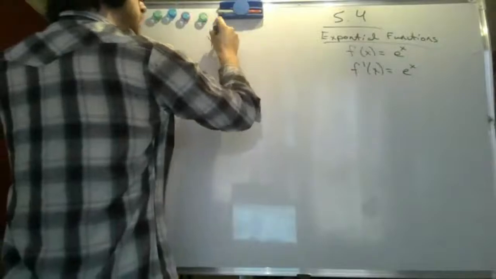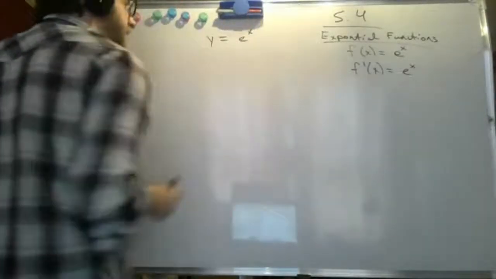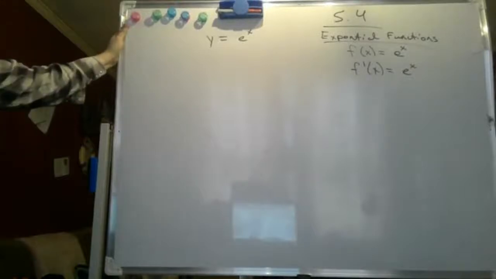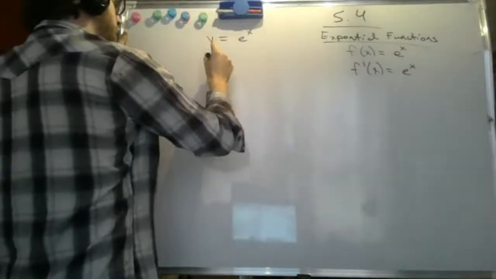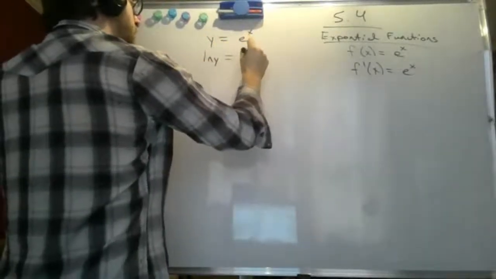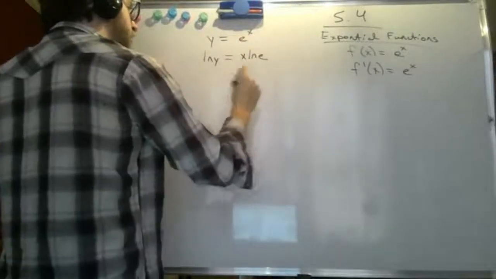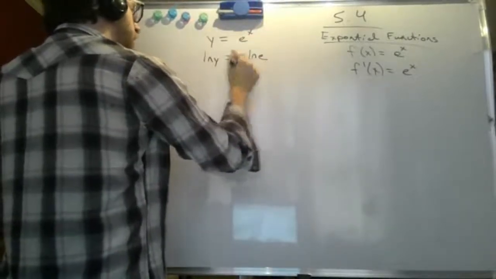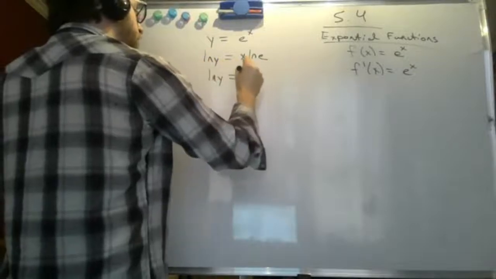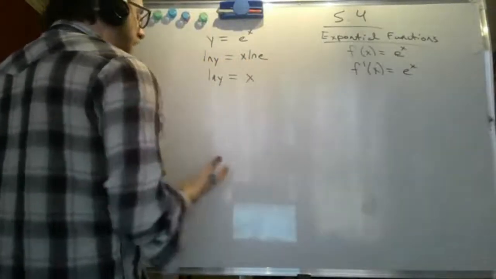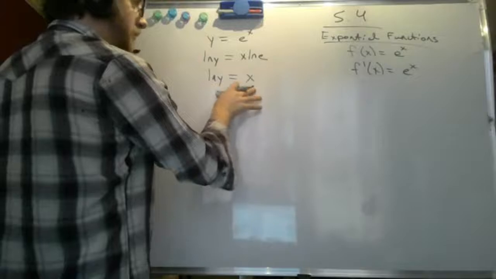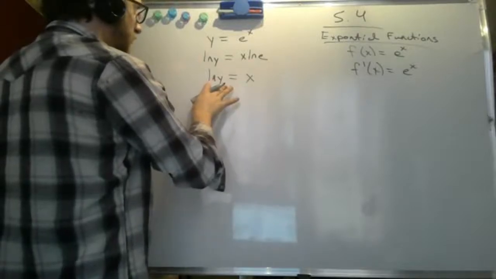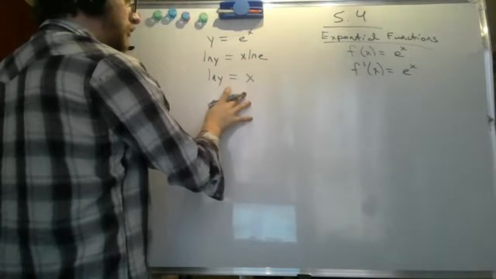Why is that? Well, if we think about it, if we have y is equal to e to the x, and I want to find out what is the derivative here, well, I can take the natural log of both sides. So I've got the natural log of y is equal to the natural log of e, but then I can bring the x down. Natural log of e is just 1, so I've got the natural log of y is equal to x. And now, if I try to take the derivative, then oh, you know what? I'm actually leading you down a rabbit hole for something you guys haven't learned yet.